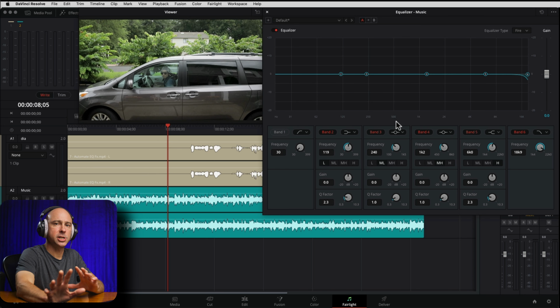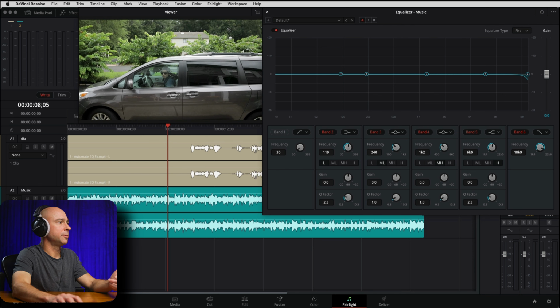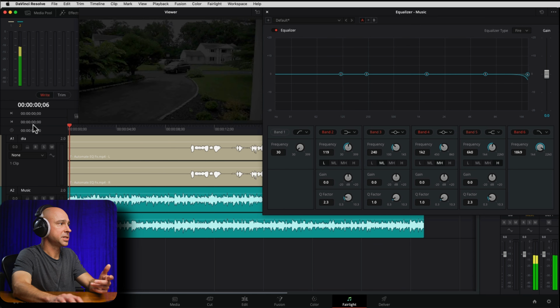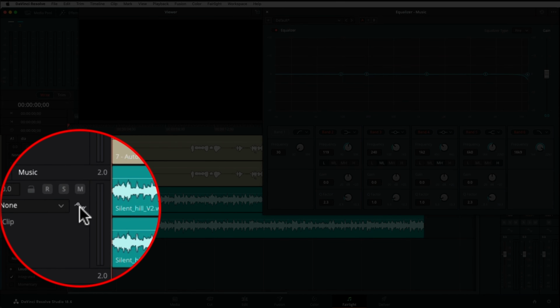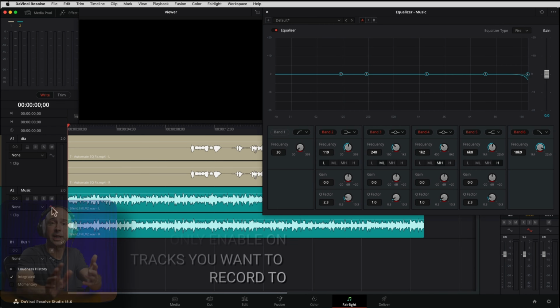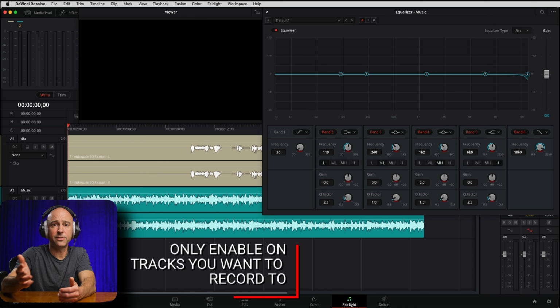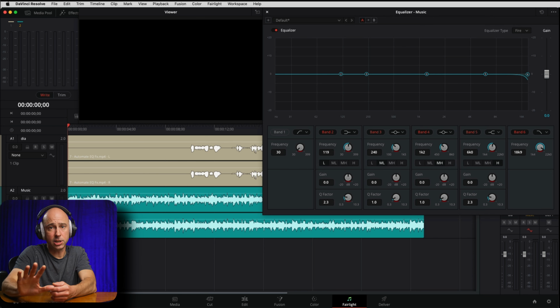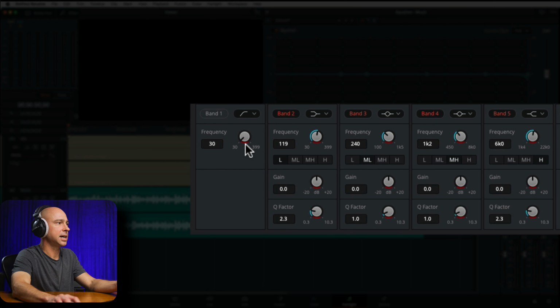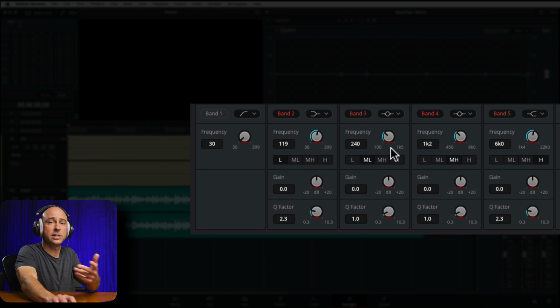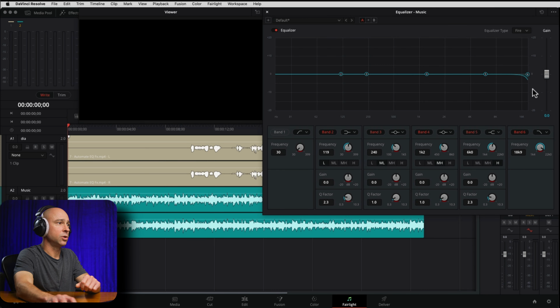So that's how we're going to make the changes on the EQ, and we're going to do it in real time while the video's playing back. And those changes are going to be recorded. So in order to turn on our automation so that it's going to record, first, I'm going to set my playhead back to the beginning of my clip. I'm going to click on this little icon right here, which turns on the recording. So the next time I hit the spacebar and start to play through my video, any change I make on the EQ is going to be recorded. And if we look in the EQ here, you can also see that it's got little red icons right below each one of the dials. That's because that is what will be recorded as I make the changes over time.